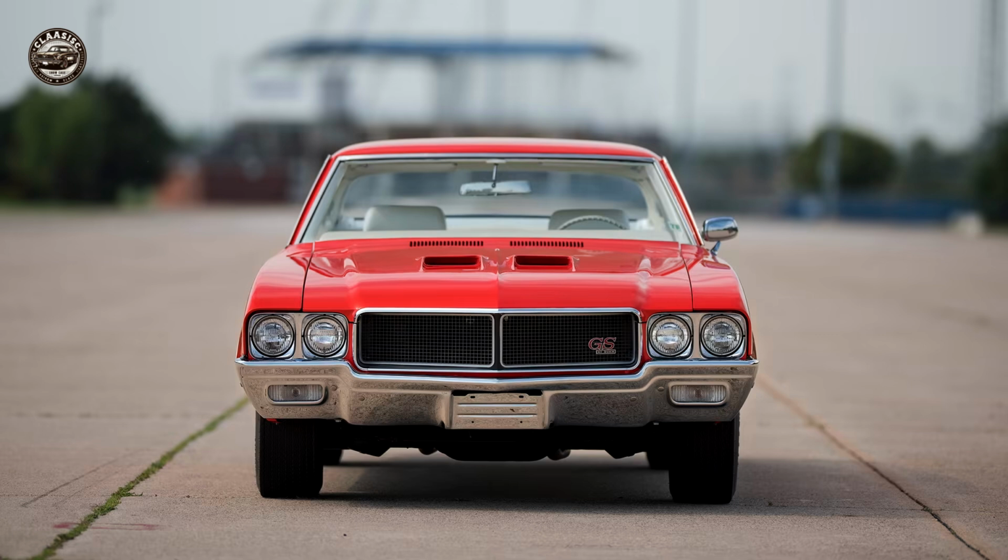Comfort and convenience. Finally, let's discuss the comfort and convenience of this car and what it offers to the driver and passengers. This car is not only a performance car, but also a luxury car, with a host of features and amenities that make it comfortable and convenient to drive and enjoy. It has power windows, which allow the driver and passengers to easily adjust the airflow and ventilation in the car. It also has a tilt column, which allows the driver to adjust the steering wheel to their preferred position and angle.